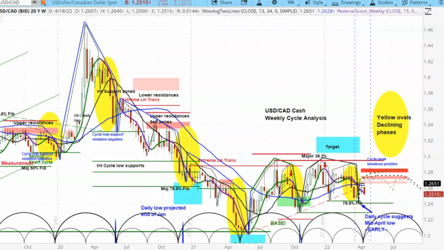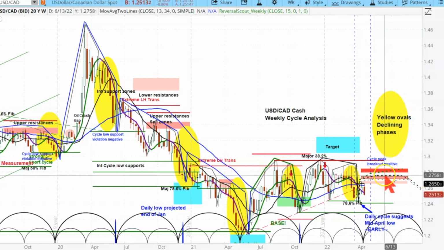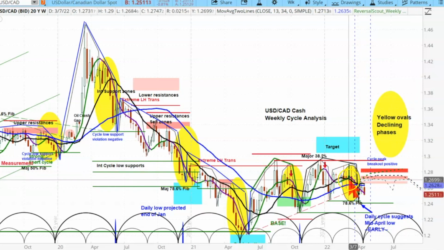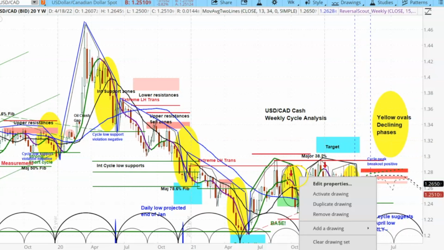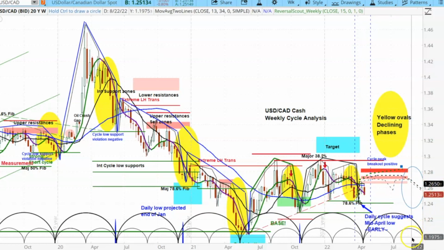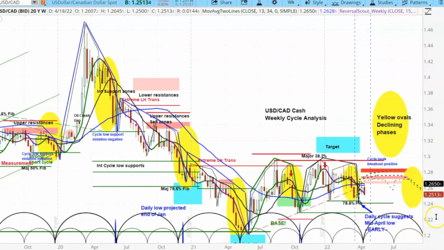And certainly in a world of higher commodity prices, and you have a natural resource economy like Canada, it makes sense that the US dollar is going to have a very big decline again against the Canadian. So it probably comes after this next rally out over here into the summertime, and then when you get into this declining area, or that next yellow phase over there, which I haven't put in here, but I can just duplicate that and show you way out over here. That's where there's potential for a very large drop in the dollar versus the Canadian, or a big rally in the Canadian if you're trading the futures.